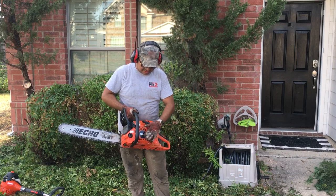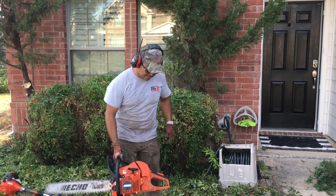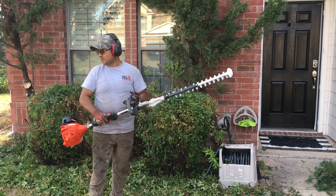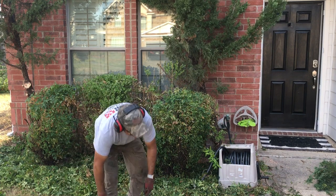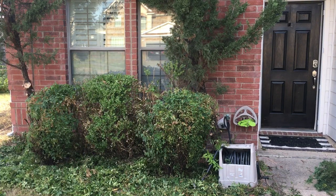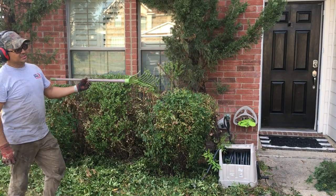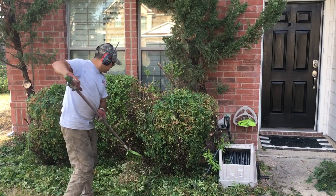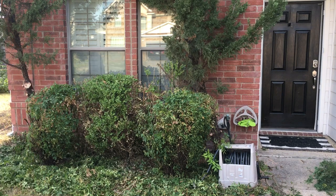That's really it. I haven't really done a video on this device here. It cuts pretty good, it's getting dirty now, but this is what I use to do this. And of course, the SHC225S. All this power, all this horsepower, some of the biggest, toughest tools here, and I'm cutting into it with this little rake. This rake is what's making the magic as far as cleaning up the tree. I have a larger rake that I do use for the larger areas.